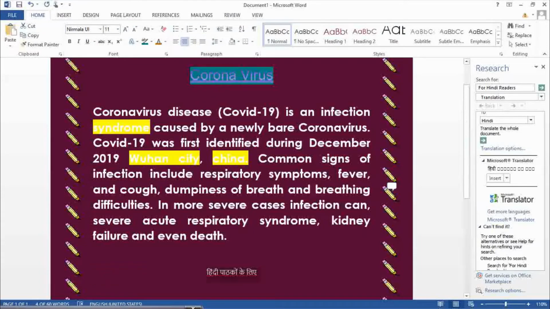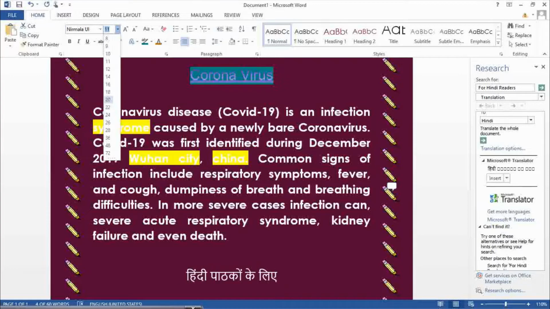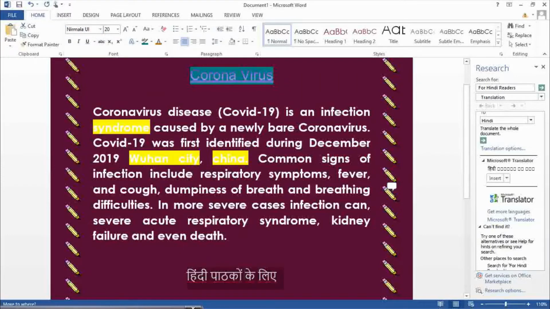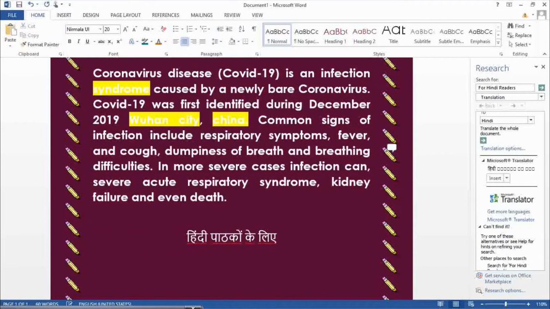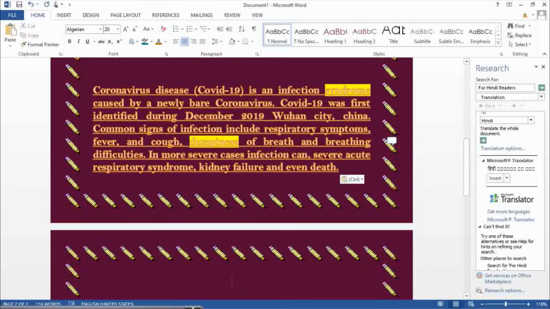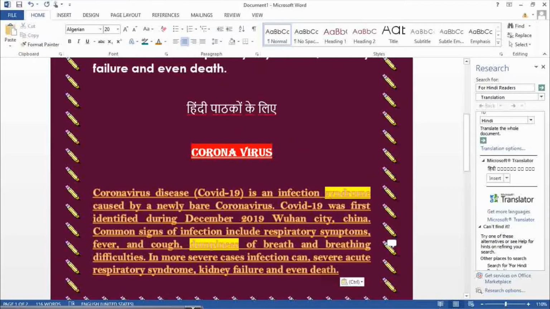I will increase the size to 20. I will change the format. Yes. And I'm going to paste the same thing over here.